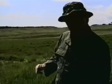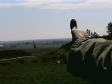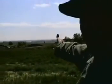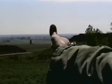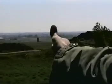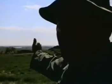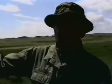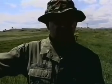The last technique is called the thumb technique. This goes all the way back to the old frontier musketeers in the United States, pioneer history. When we're estimating short-range distances, when you extend your arm all the way out and hold up your thumb, it subtends or equals widthwise about what a man's stride would be, or 30 inches at 50 yards. All you have to do is know that if a man is as far away as your thumb and it would take one step to walk the width of your thumb, he's 50 yards away. If it would take 2 steps, he's 100 yards away. If it would take 3 steps, he's 150 yards away. Now, this is only good for short range because once you start trying to divide it up too finely, you'll no longer be accurate. But remember, especially police officers, most sniper engagements are short range, not long range.